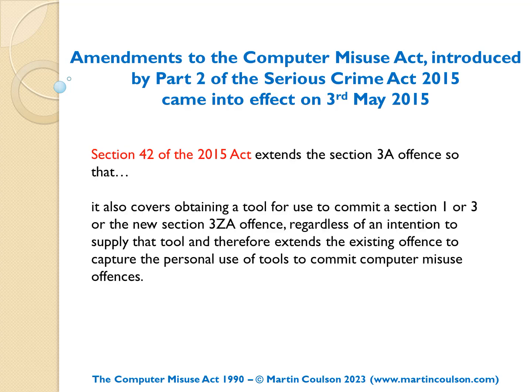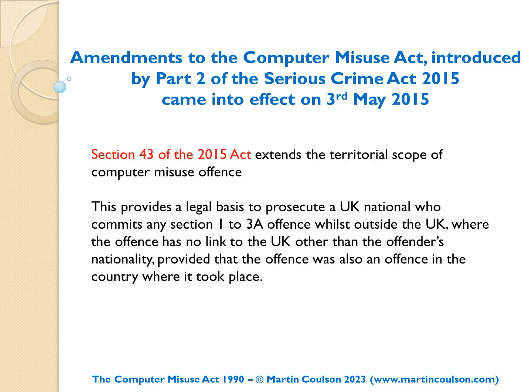Section 42 of this Act says that, regardless of an intention to supply a tool, it also makes it an offense to use personal tools, ones that you may have created yourself, to commit computer misuse offenses. Section 43 of the 2015 Act extends the territorial scope of the Computer Misuse Act and provides a legal basis to prosecute a UK national who violates the Computer Misuse Act whilst outside the UK, provided that the offence was also an offence in the country where it took place.